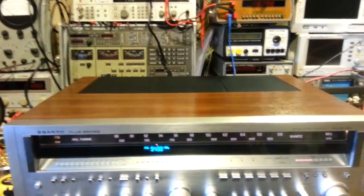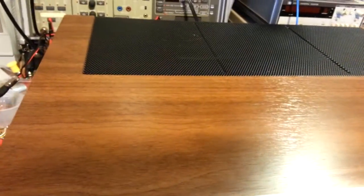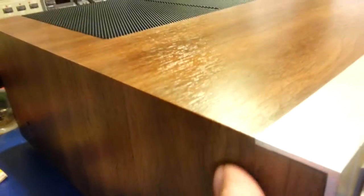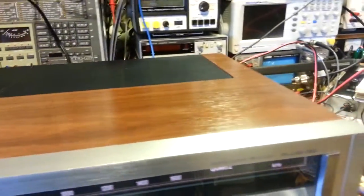The cover was dull. Now this is not veneer — it's a wood cabinet but it's plywood with a vinyl decal. The giveaway is if you follow a line of grain, it just follows right around to the other side with no seam, so it's clearly a vinyl decal. But it was a little bit dull — you can see it actually has reflection now, nice and shiny.